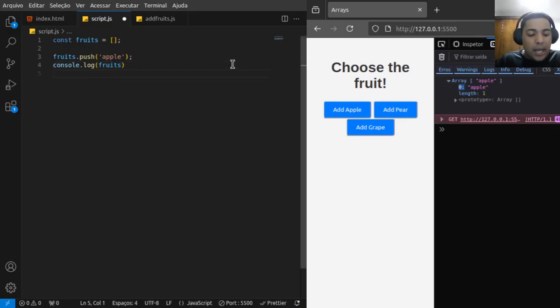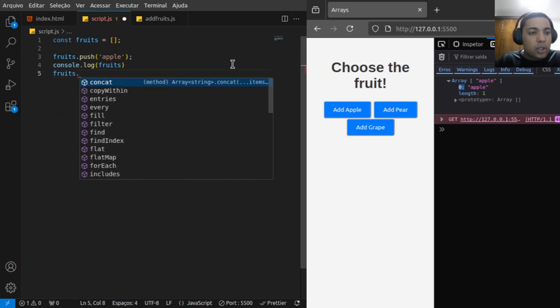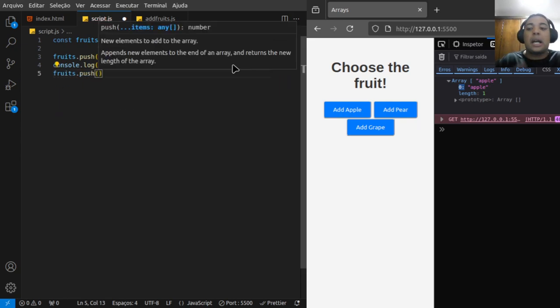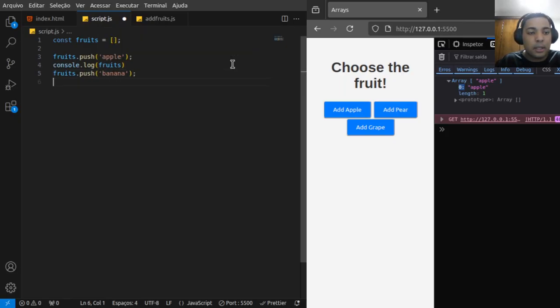Now I want to add, for example, fruits dot push to push a new value, banana. Console log of fruits together. Save that. Now we have apple and banana.